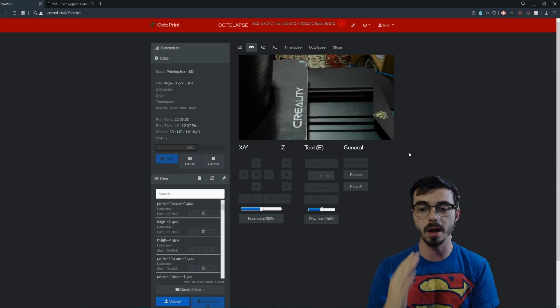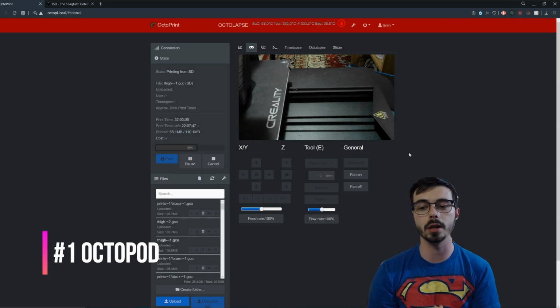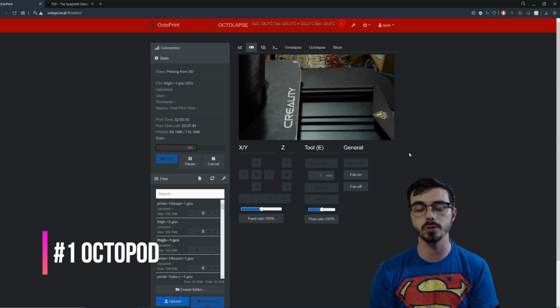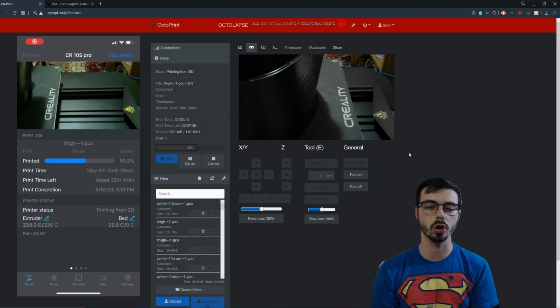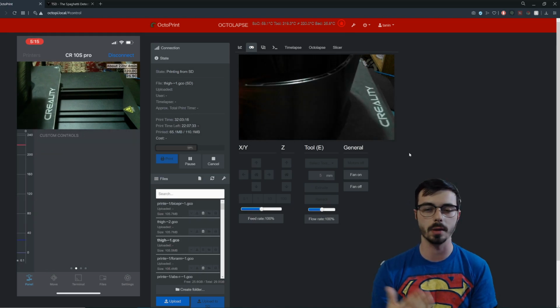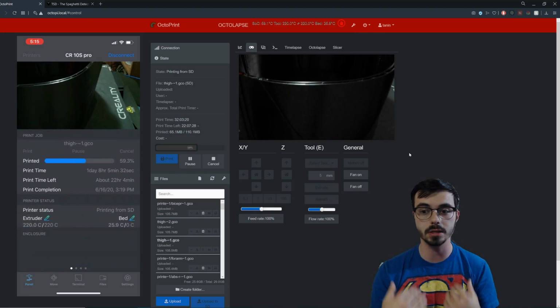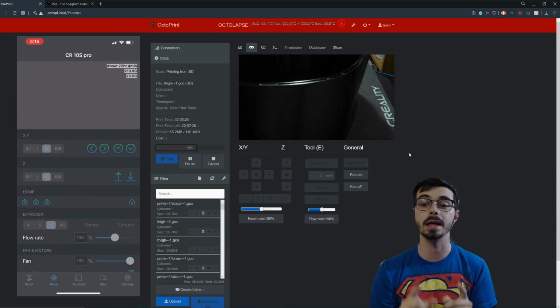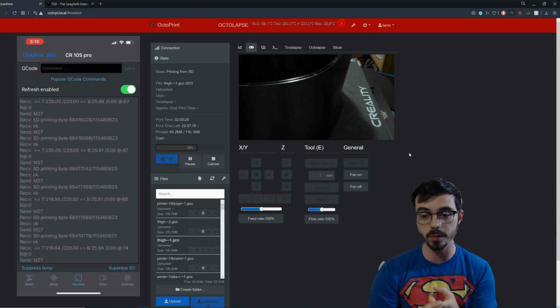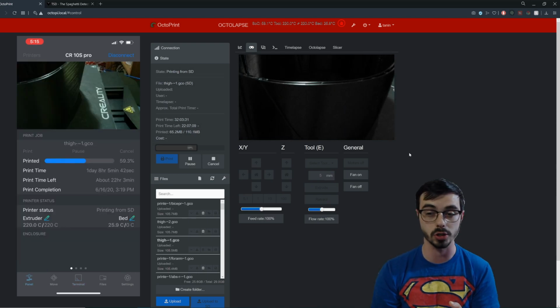Number one, my favorite OctoPrint plugin is OctoPod. OctoPod is awesome. It's an app you can have on your smartphone. Now, disclaimer, this does really only work on a local network, so when I'm not at home, I won't be able to log in on the app and see the whole feed as you see right there. But I will say I do still get notifications if it's at 50% progress or completely done, and if some sort of temperature threshold changes.